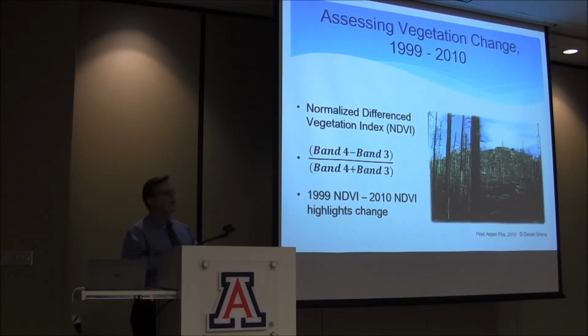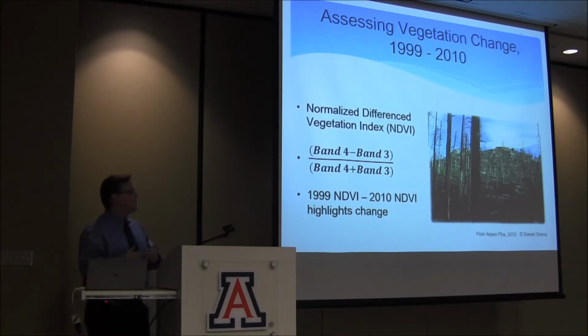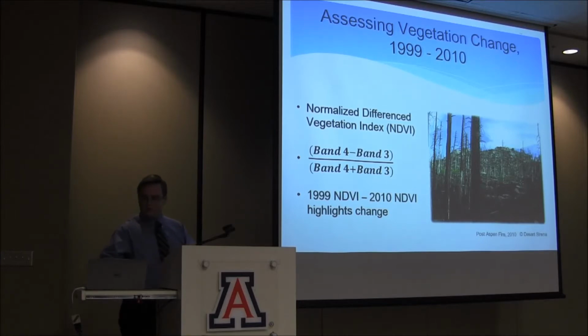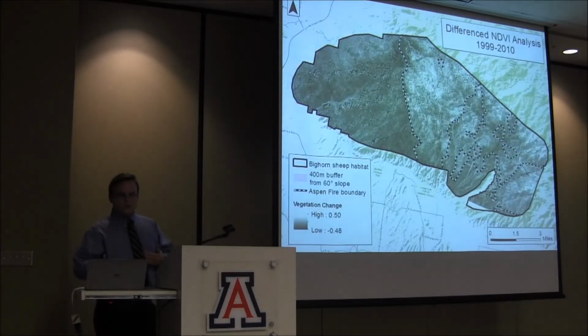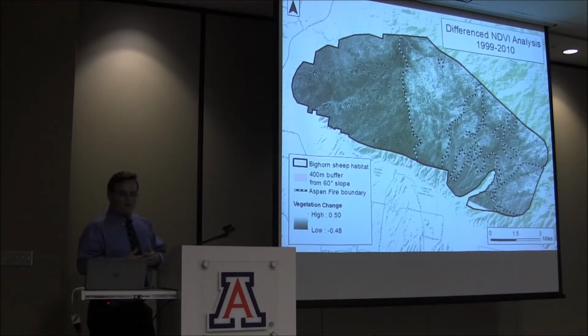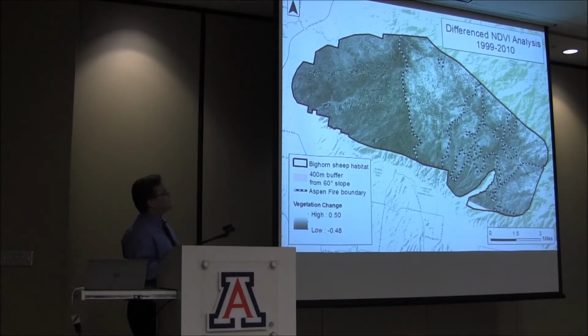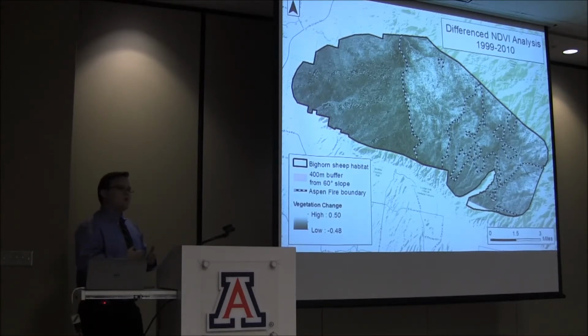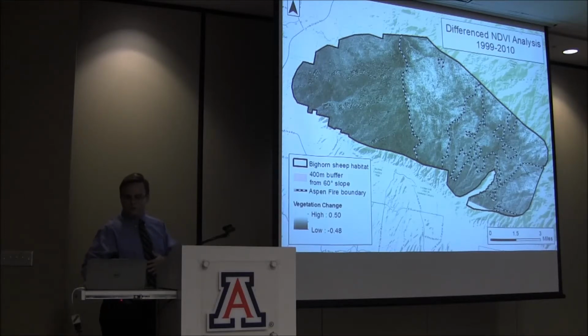When you subtract the post-NDVI from the pre-NDVI, the previous NDVI, you get a highlight change image. This image could contain values from 1 to -1. The closer to a whole number, the more vegetation change that occurred. Here we have values from roughly -0.5 to +0.5, which indicates that there's some change, but maybe it wasn't the most change. We overlay the buffer zones.